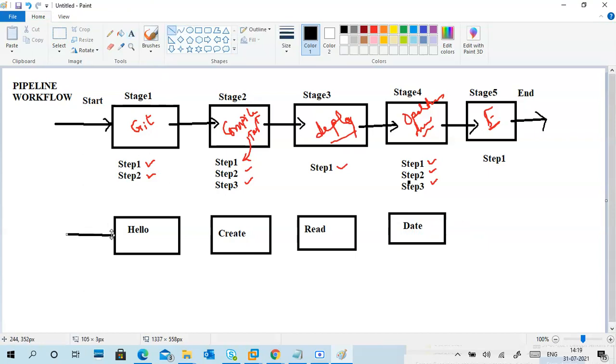So the pipeline is initiating the first stage. Once hello is completed, it will go to a stage called create, create goes to read, and read finally gets an outcome. So this is how it happens. Stage-wise, we can view what happened in our pipeline. Okay, so this is my single stage to multi stage, each one having steps.